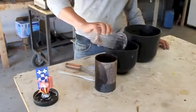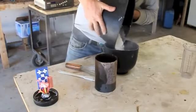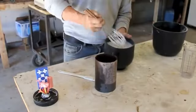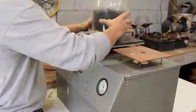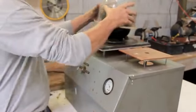We're mixing the plaster, also known as investment, in these mixing bowls. You're going to want to wear a mask so you're not breathing this dust. You'll mix it to the consistency of pancake batter according to the directions on your investment package. Once you've debubblized it for about a minute and a half, you'll pour the mixture into your flask, encasing your original wax in plaster.